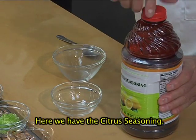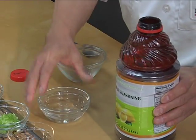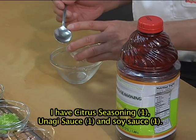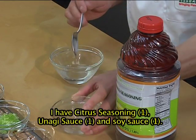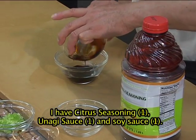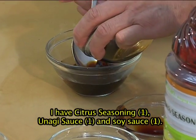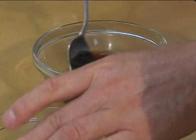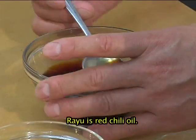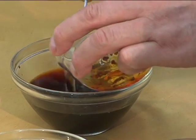We have citrus seasoning. I have citrus seasoning for one, unagi sauce, one, and we have soy sauce for one. I like it a little bit spicy, so I use rayu. Rayu is a spicy sashimi sauce. And here.